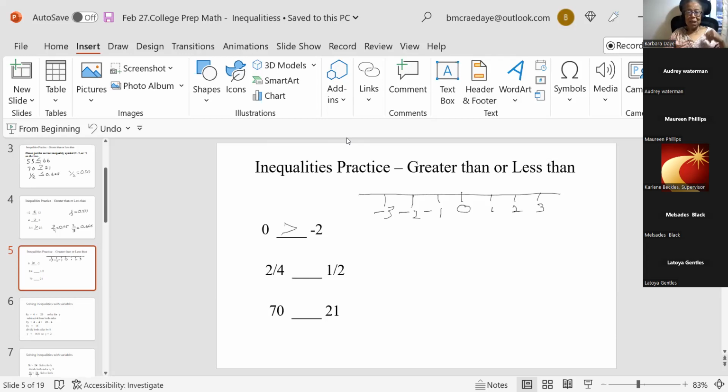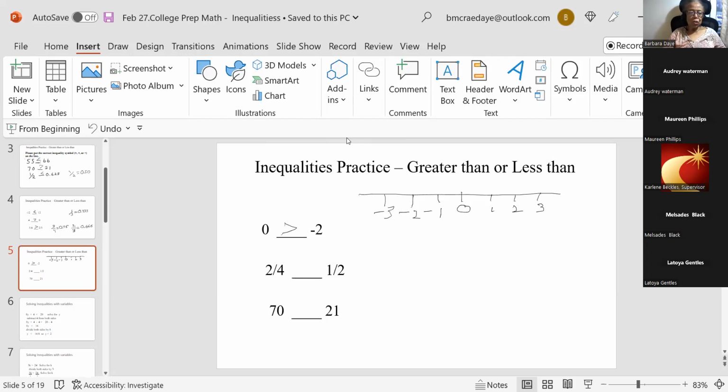So always be able to draw your little number line. If you get confused on your negative numbers and the value and comparing them, just keep this in mind. Just be able to draw just what I put here. Put the 0 in the middle, positive on the right, negative on the left, and you won't go wrong, okay?